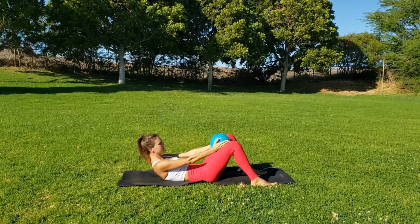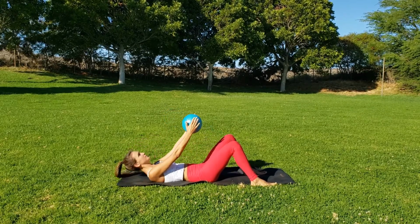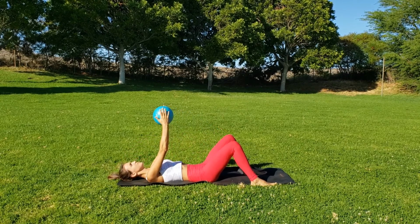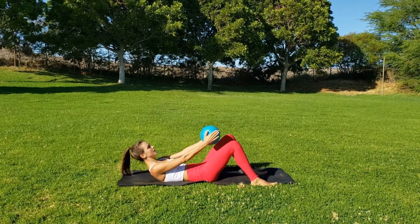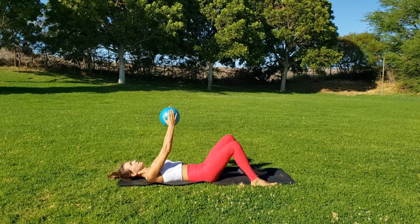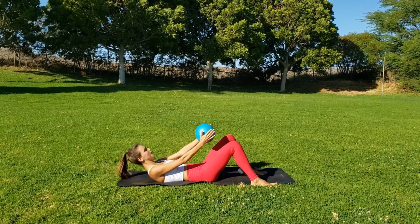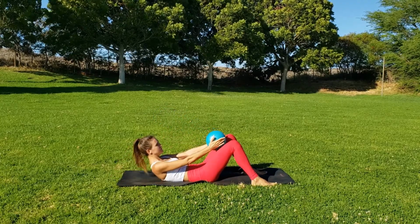Now take a deep inhale, and as you exhale, curl up and down. Again, up and down. Squeeze onto the ball as you curl up and then release as you lower down. Curl and squeeze and release and lower. Use your breath here. Exhale as you curl up, inhale as you lower. Exhale and inhale. Last one slow.